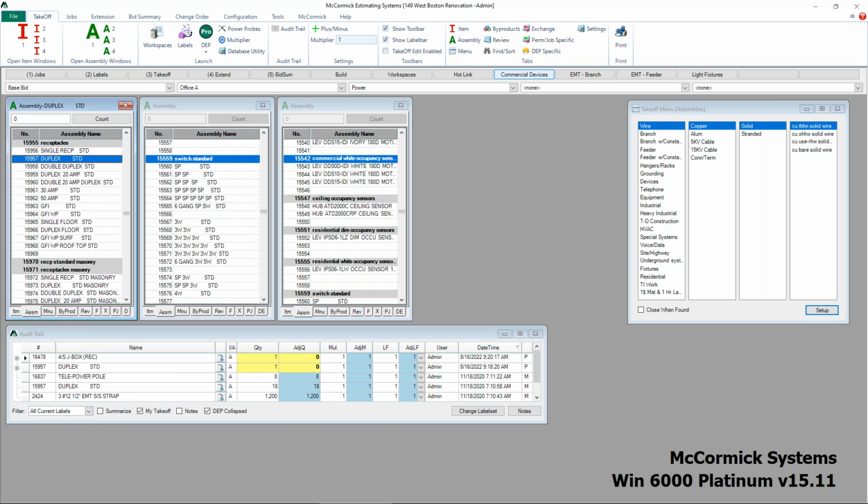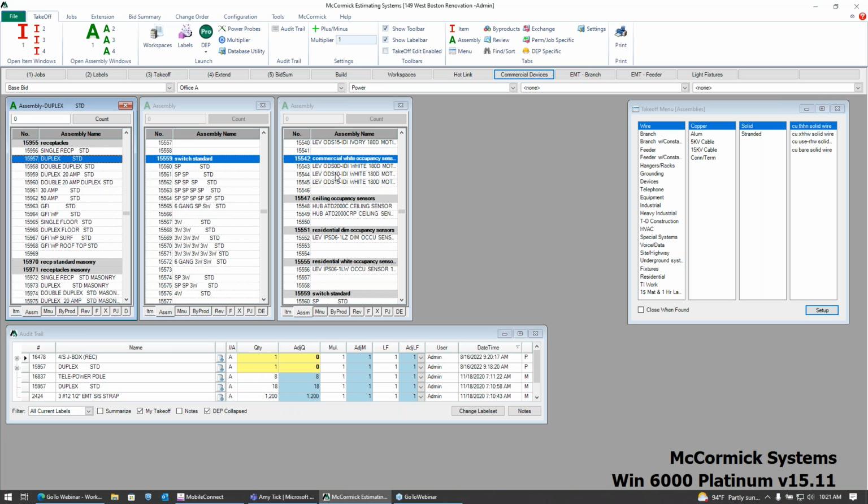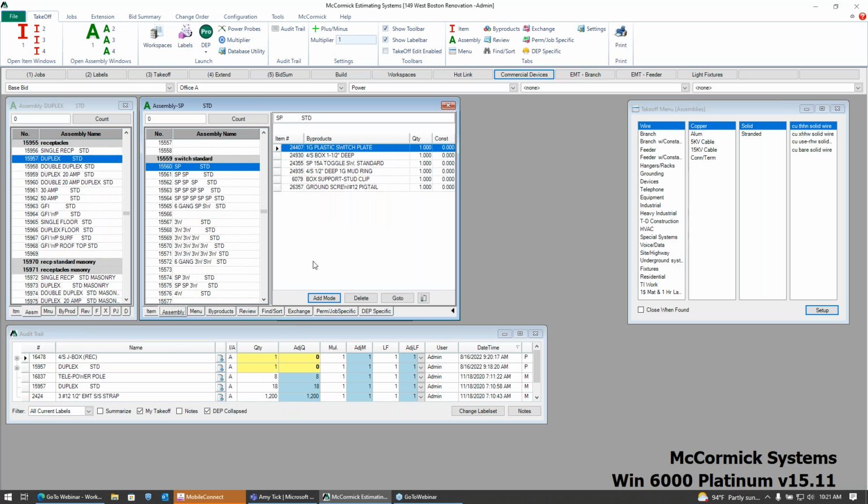When we're doing those types of projects, there's a certain group of materials that we're just going to see over and over on every single project. So we want to have quick access to those materials. Our database that you get out of the box, if you will, is about 50,000 items, 30,000 assemblies pre-built into the system. Assemblies are obviously going to be groups of items. So when we take off a switch or a receptacle, it's getting all the ancillary parts and pieces.